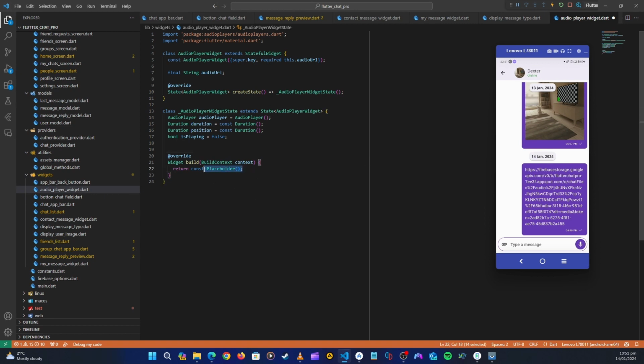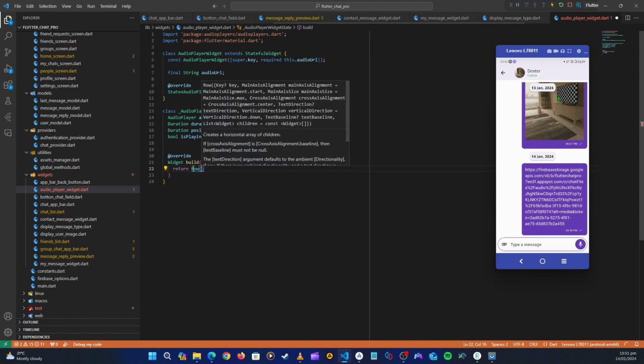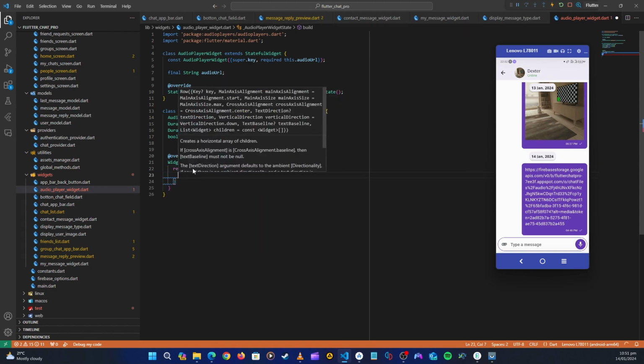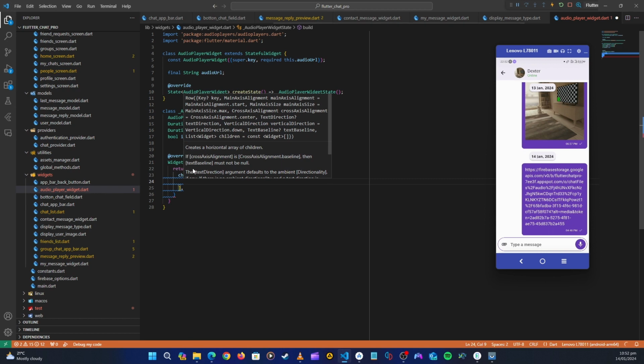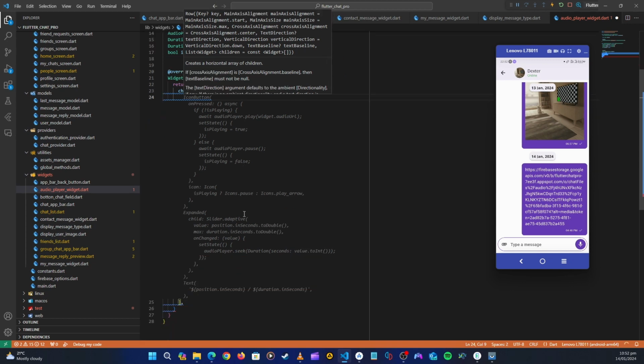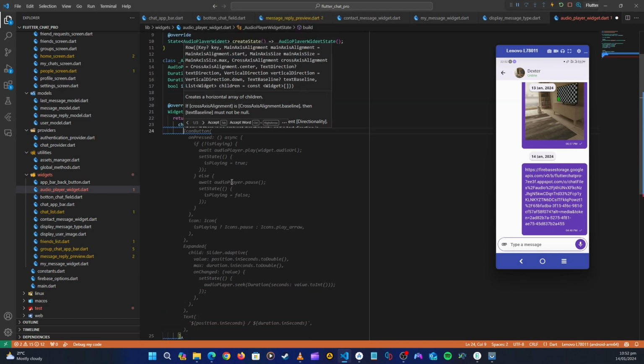Okay, and then after that, before we create what we need to create here, let's create the widget here, what we are going to show. So let's remove this and then let's return a Row widget. Here let's give it children. Inside the children, the first child we are going to have, let's put the circular. Let's see what Copilot is doing. All right, that seems to be right, so let's click tab.